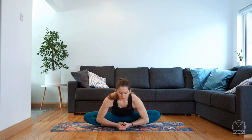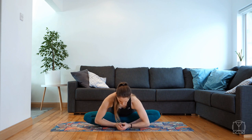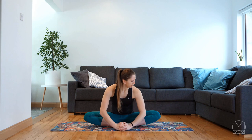Just breathe. And relax, the same as before. You can move, you can sway, you can bounce your knees a little bit, you can wiggle. It's all good. Stretching more of the outer hips in this one.